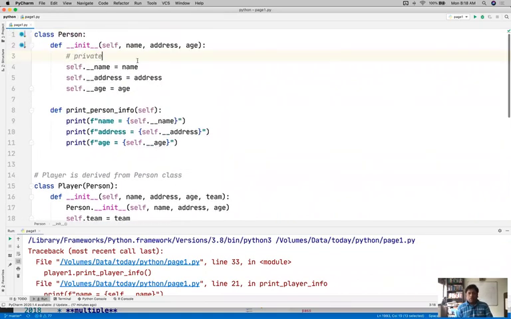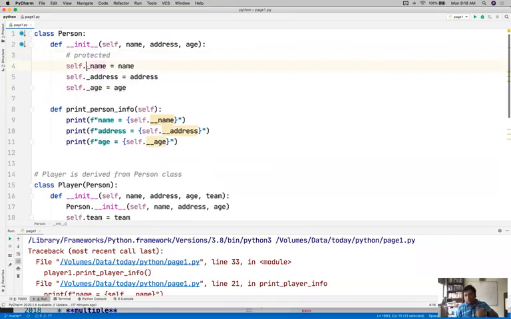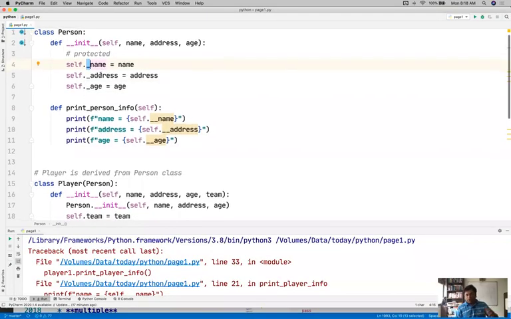To fix the problem, we'll make them something called protected. Now, what do we mean by protected? Protected means those members which can be accessed inside the class and inside your derived class. So you can see here, instead of using no underscore or double underscore, we are using a single underscore. I hope you still recall, in Python this is the convention, not the compulsion. Whenever you are thinking about making an attribute private, protected, or public, you just use the conventions. The convention here is single underscore for protected, double underscore for private, and no underscore for public.